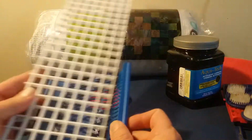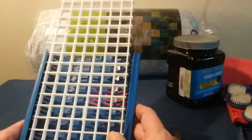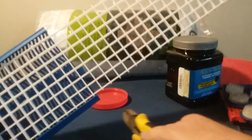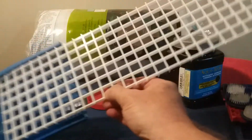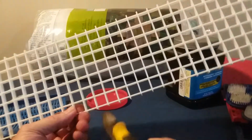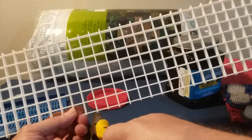Like this one, you can snap it right in there. Take a pair of wire cutters, and you can go right along, mark where you need to be, and it's very easy to cut, very easy to work with. A few clips.